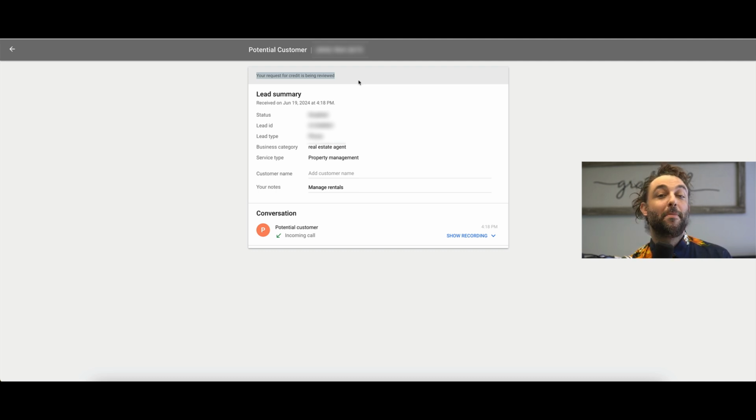That credit goes to paying for new leads. So essentially it's kind of like stashing it in the bank and you have a call already covered when you have a next valid lead. When that request goes through, you'll see it be updated here at the top and it will say that the dispute has been approved and over the next 40 days you will be credited for that lead. So I hope this helps and kind of shows how the process works and how the business gets the actual lead disputed.